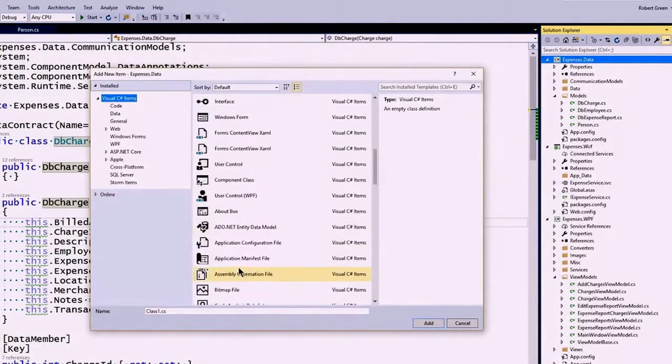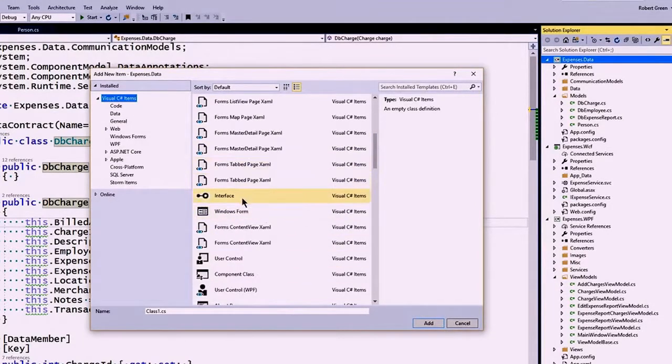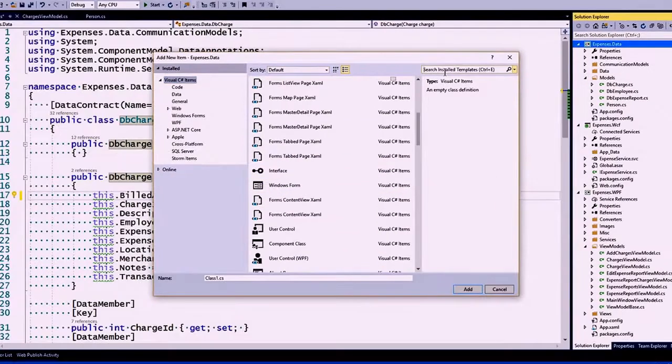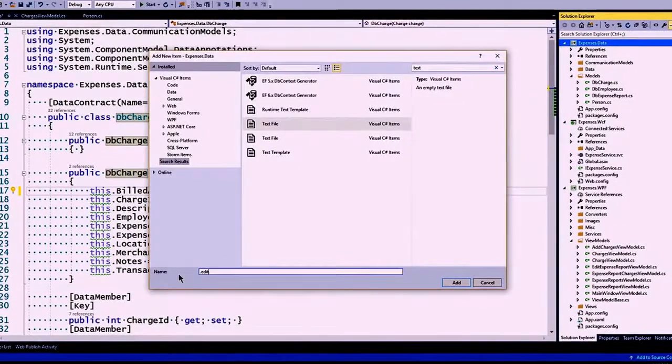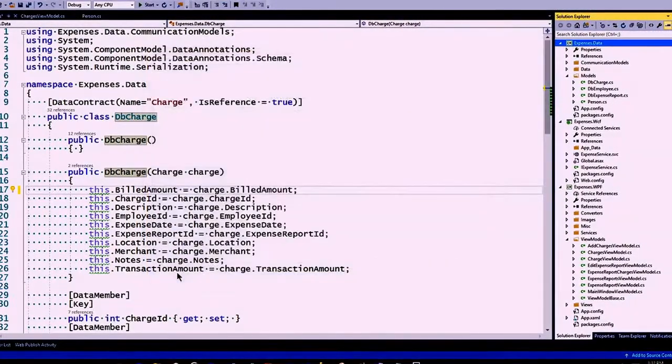It's going to be a text file. Where's text file? Text file. There we go. And I'm going to call it .editorconfig. Okay. So I have not played around with .editorconfig a lot, so I'm going to do a very, very rudimentary version of this. There is documentation on it. I'll put a link for that in the show notes where we talk in much greater detail about the types of things you can do.